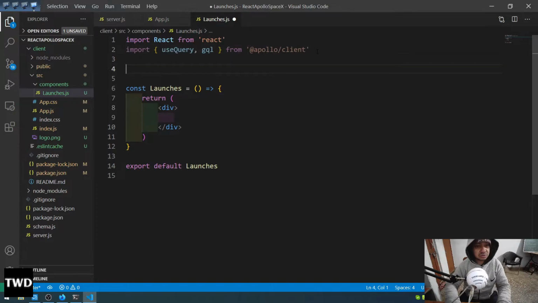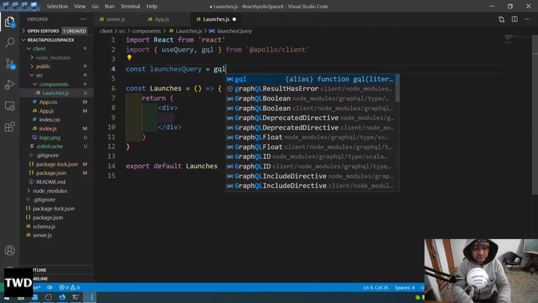And then we have to use our query. Okay, so const, and I have to name it. This is the query which we had earlier done in GraphQL.